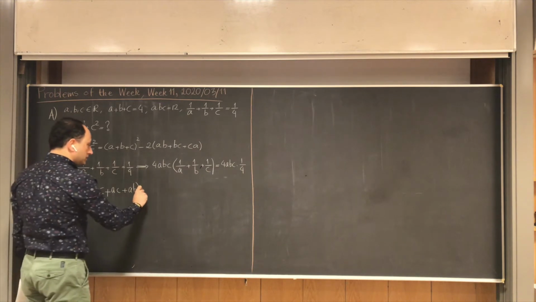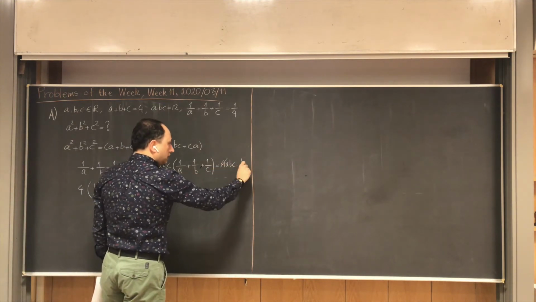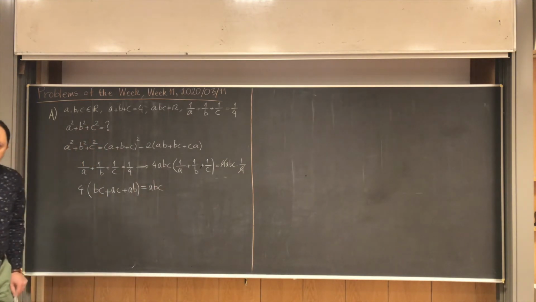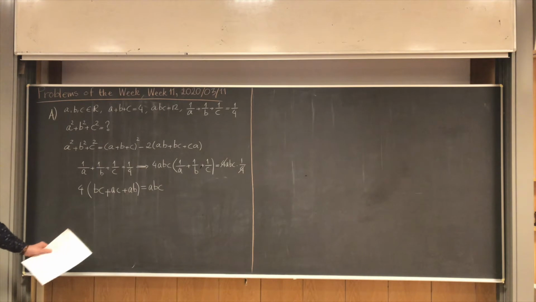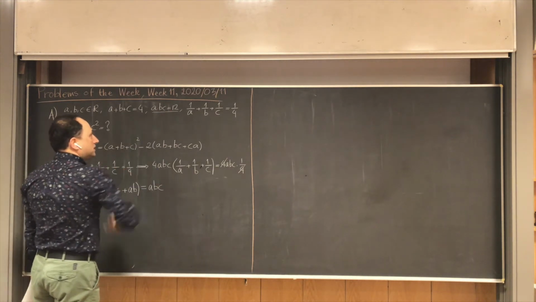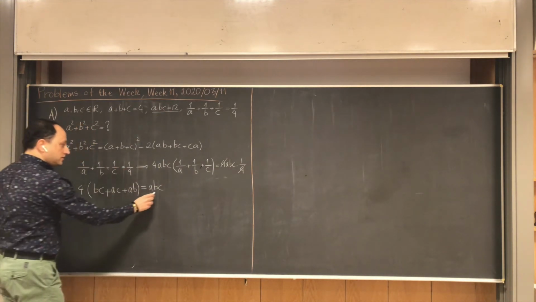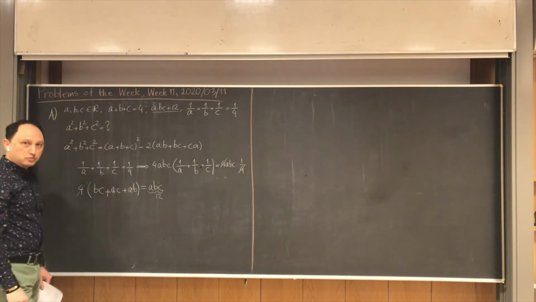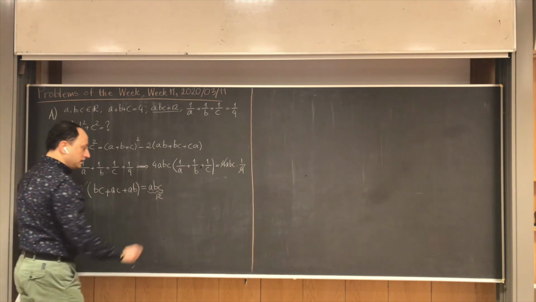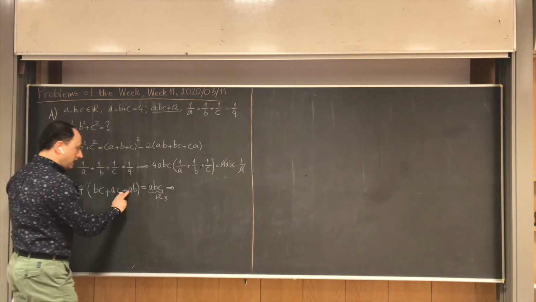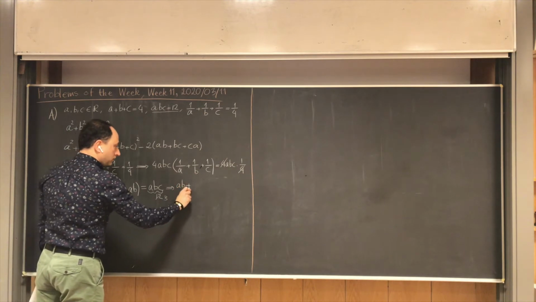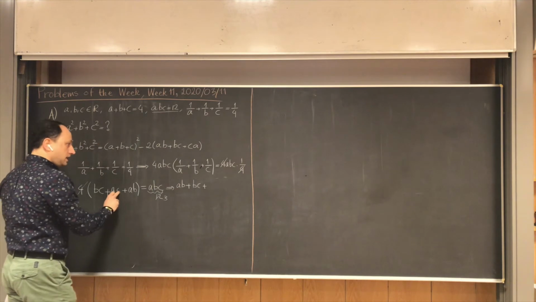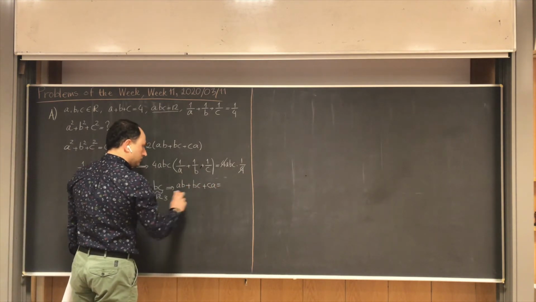What happens on the right-hand side? On the right-hand side, only 4 and 4 will be cancelled, and I will be left with abc. I would think that you understand what's going on now, yes? Because abc is also given in the problem. So I can just put 12 here instead of abc. Then I divide by 4 both sides. Then this becomes 3, yes? So then it means that ab plus bc plus ca is equal to 3, yes?